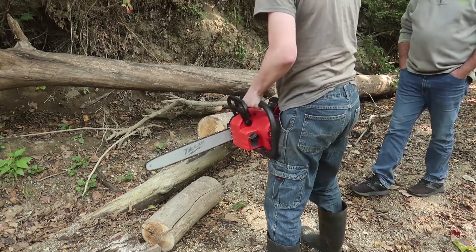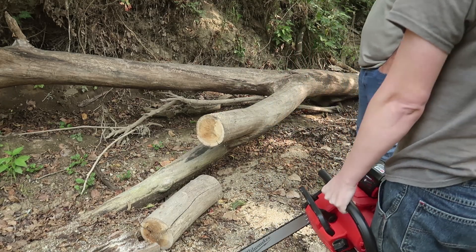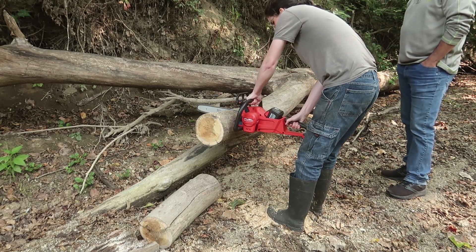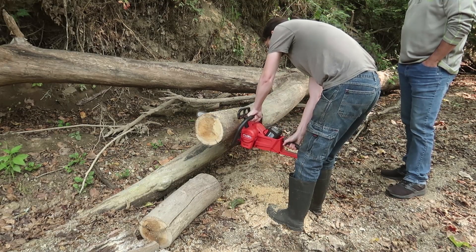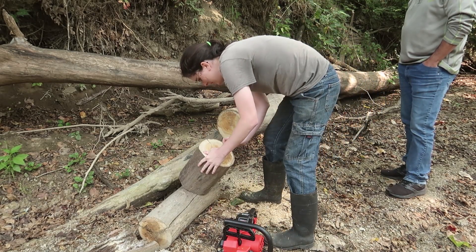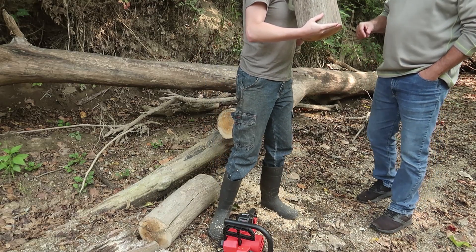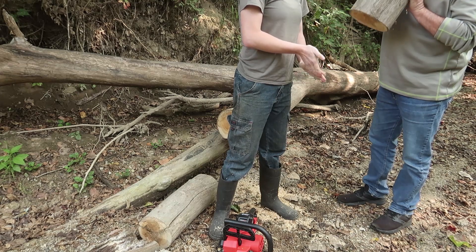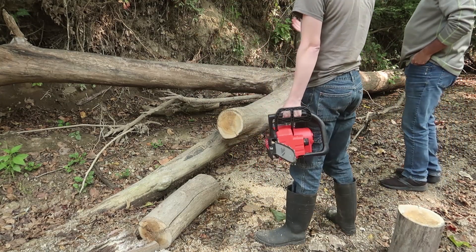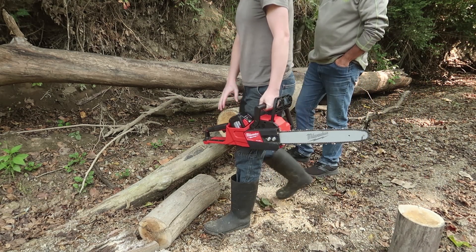You know, that actually doesn't look that bad. What do you think — should I save a piece for that to make a mallet? Make a big mallet? Yeah. Something like that. Because John was wanting a bigger mallet than the one I made him. Is it too soft? Smell that — it does have some tree smell to it, still. Well, I want it to be kind of soft and springy. Yeah, so whenever I do this it's gonna kind of tumble. Should I do that side? Yeah, if you're gonna set that, I'd leave that there so it keeps it up.